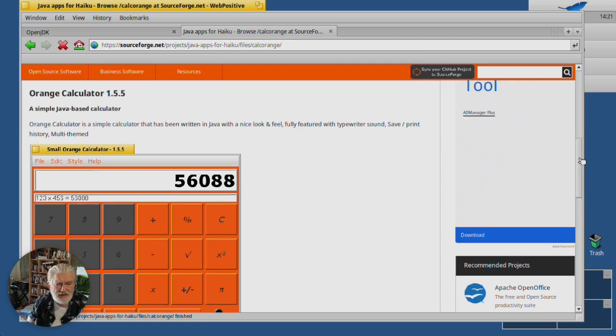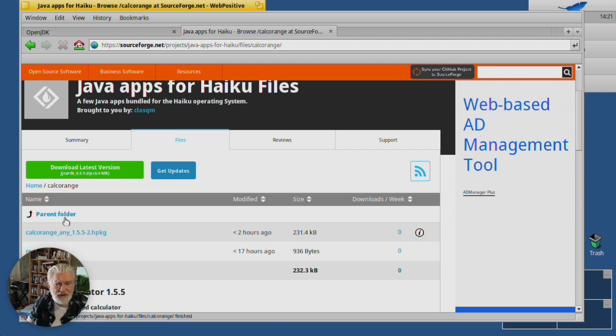Right, so it's a little calculator. It runs on Java. Right, so if we now click on this here, then you will download that package from SourceForge. Obviously, I've done it already. Right, and it's sitting there on my desktop waiting for us, just to save time.